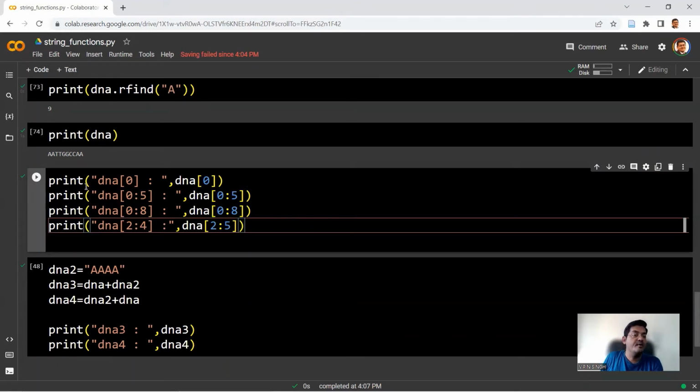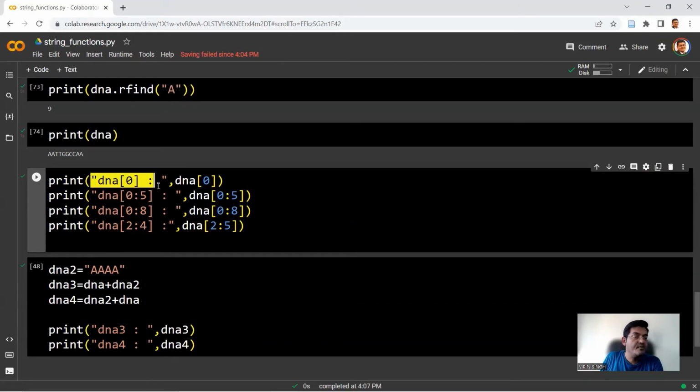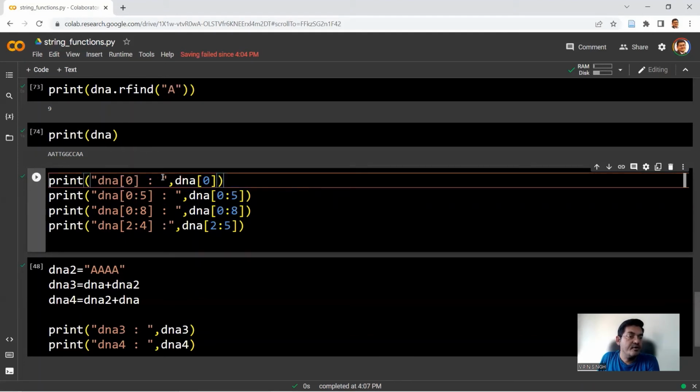So let's run a series of commands and see what the output is and analyze how the output has come. So you say print, and then in double inverted commas, you say "DNA[0]:", and then with the comma, you say DNA[0]. So this is going to give you the value of the nucleotide that is present at the 0th index in the sequence, which is going to be A. And this is going to be printed as such because it is in double quotes. So this gives you the index of where you're looking at, and this gives you the output of what actually comes from your string, right?